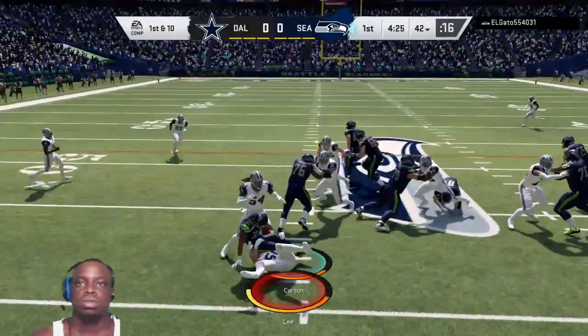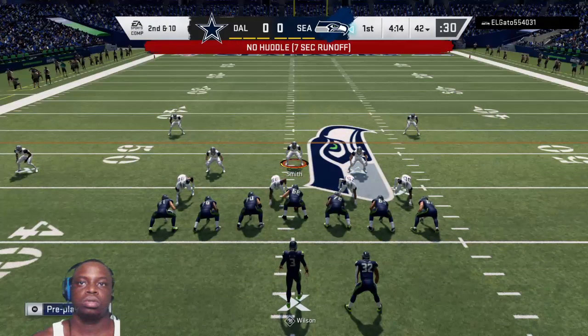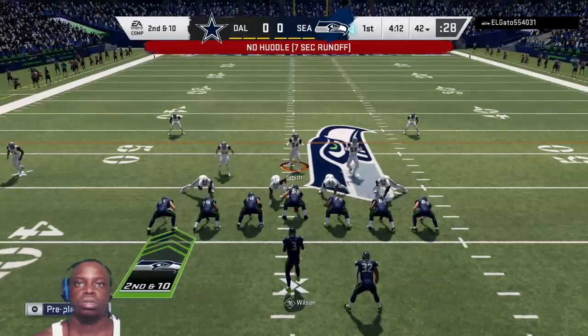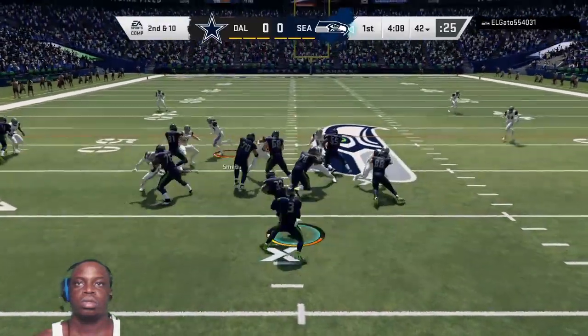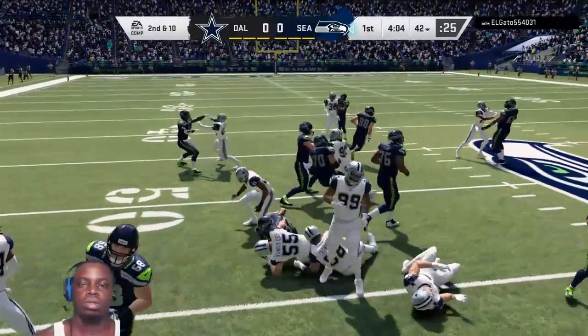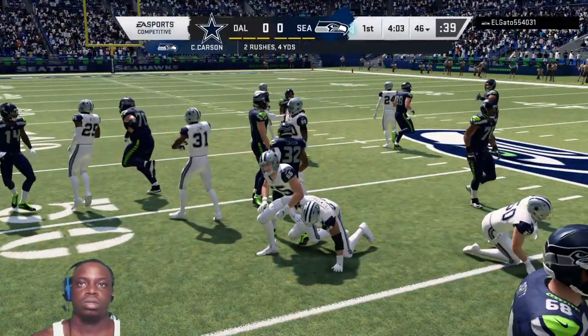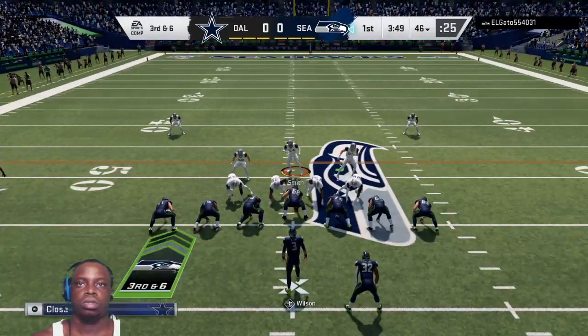This is the Oklahoma State alum, Chris Carson. And he is swallowed up right at the line of scrimmage. Sean Lee, the Pro Bowler, there for the tackle. As usual, the hallmark of a good run defense, linebackers making plays near the line of scrimmage. Absolutely nowhere to run there. And he'll take this for about 4 up to the 46-yard line.